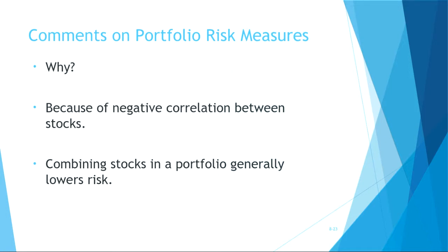Okay, let's start with Alida. When will a portfolio increase risk? Well, if both have the same correlation, perfectly correlated stocks in your portfolio, then it will not increase the risk, but nothing happens. So anything less than one correlation coefficient between two stocks decreases the risk in your portfolio. If the correlation coefficient is exactly 1, then nothing happens. Anything less than 1, even if it's positive, let's say 0.5, will decrease your risk, right?